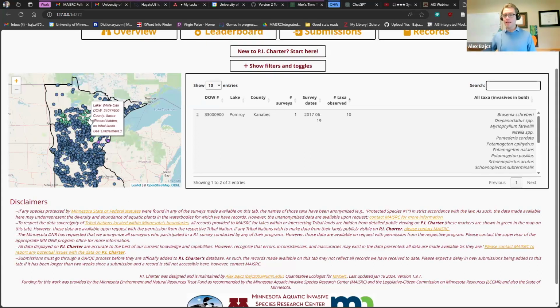even if they aren't necessarily public. If you want to know more about this and any other policies related to our app, all you need to do is scroll down to this disclaimer section and you will see our policies related to the app. That one that I was just talking about, where we hide data that are from tribal lands, that's discussed in the second bullet here. The other bullets here cover things like rules regarding protected species, the anonymity of PI surveyors who are working for the Minnesota DNR, accuracy about the data shown in the app, and even delays in the submission process. We encourage you to read these disclaimers if you plan to use the app regularly and to check with us if you have any questions or concerns about them.